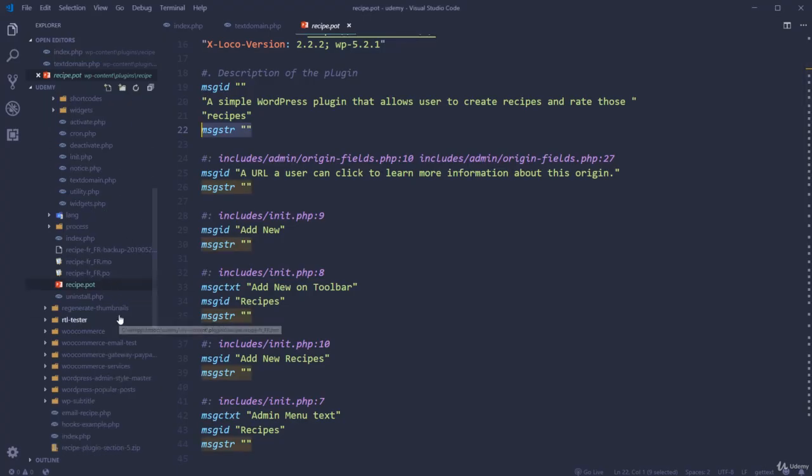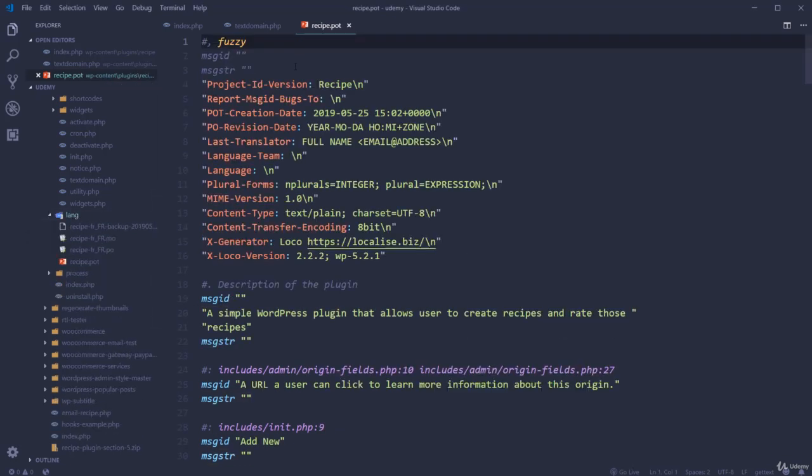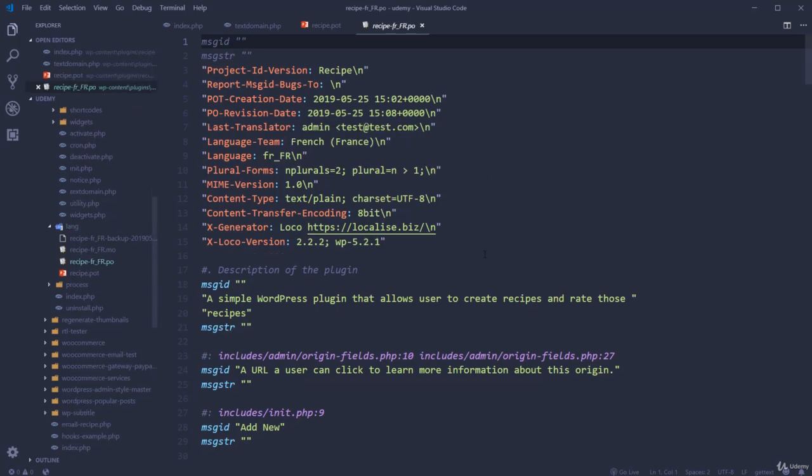This is great and all, but I want these to appear inside my lang folder, so I'll move all my translations into the lang folder. This is one of the problems with Loco Translate. It'll only load the translations inside the root plugin folder even though you specify otherwise. Let's open the PO file and check out what we got.